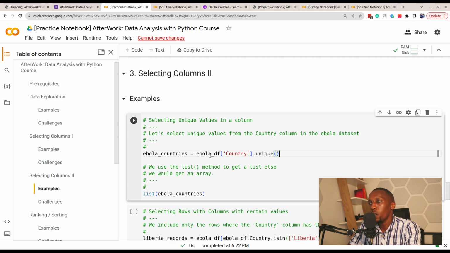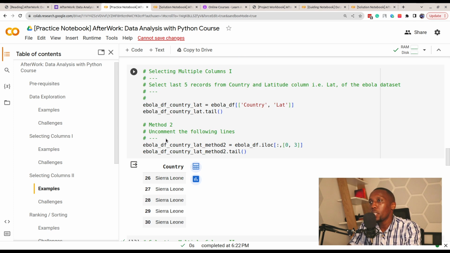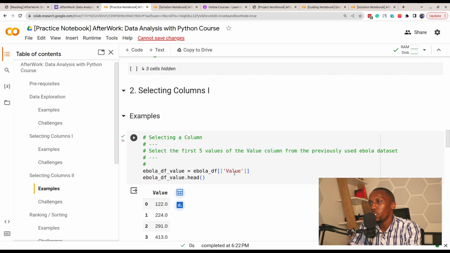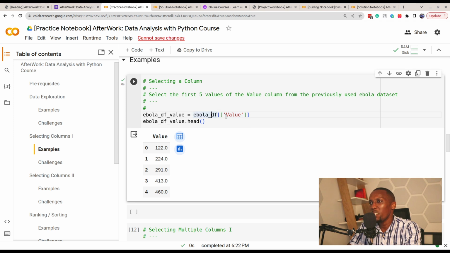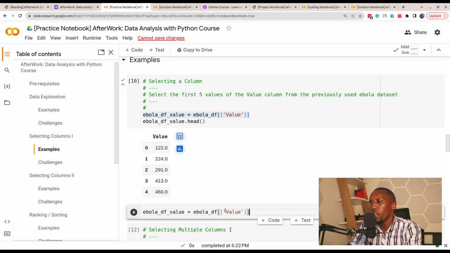Initially I had shown you this method, so there are multiple ways of selecting a column. This is one method. A second method, let me just create another code cell, would be to remove this in a bracket. You can also do this.